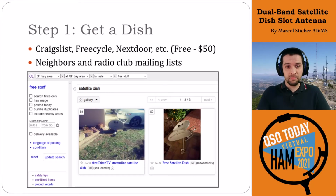So once we decided that, step one is to get a physical dish. Interestingly enough, they're surprisingly easy to get your hands on if you live in a metropolitan area. Craigslist, FreeCycle, Nextdoor, etc. have them all over the place. Usually you can find them in the free section. This was just pulled up recently from the San Francisco Bay Area free section, and there are 3 dishes, it looks like, that you could pick up within an hour's drive that are free. And if you're willing to pay 20 or 30 bucks, you can get them pretty easily.